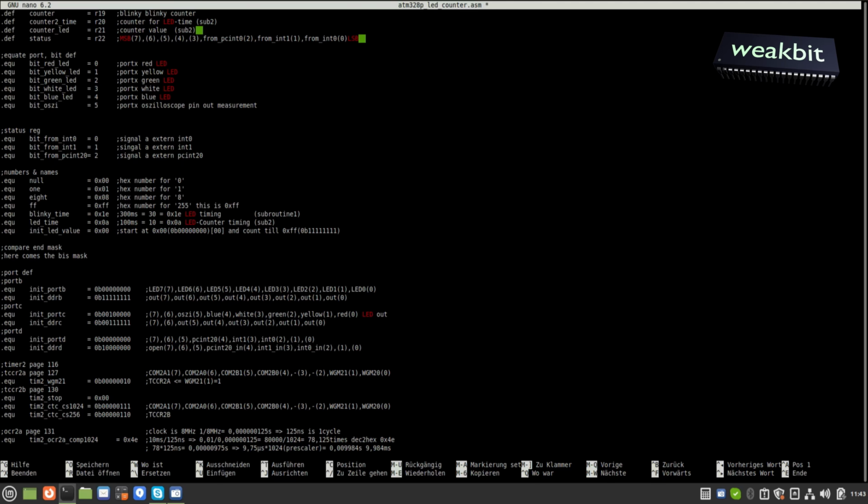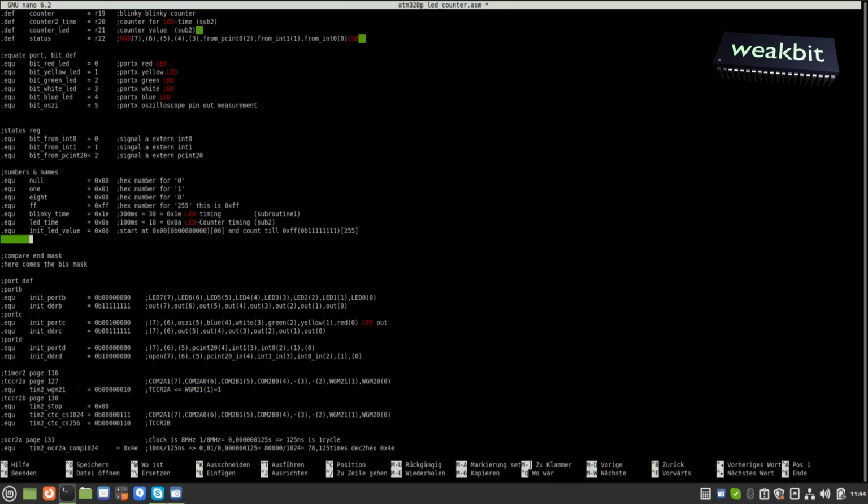Say this is 0 and count till 255. Okay? For all the people who don't understand binary, hex is a very simple example here. We count the highest bit, the MSB, it's bit number 7. It's bit 7. And bit 7 has a value of 128.